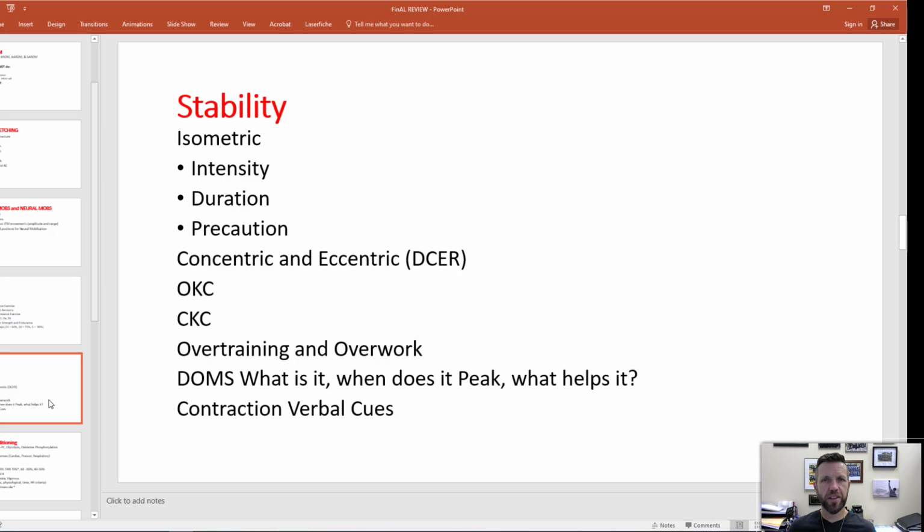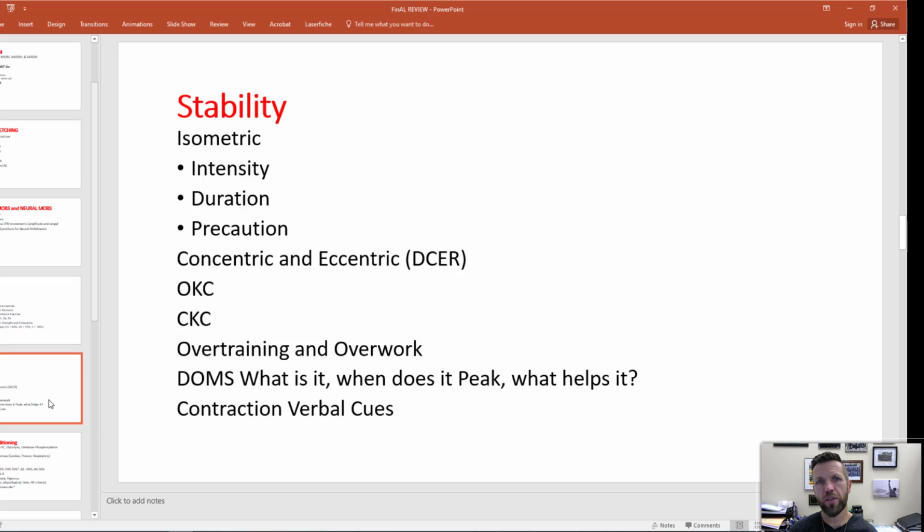Let's talk about concentric and eccentric. So with concentric and eccentric, we are phasing out of isometric, going to isotonic, but for better terminology from my perspective, let's talk about it as dynamic constant external resistance. That's what you're seeing on your screen right now, DCER. And so with that, what are we doing? We're saying it's dynamic, which means there's movement. It's not static like isometric, and it's constant external resistance.